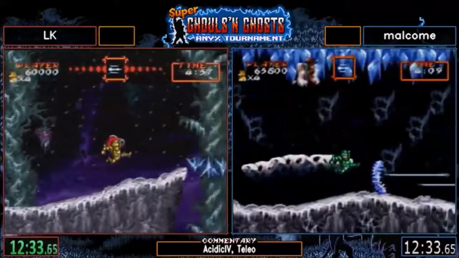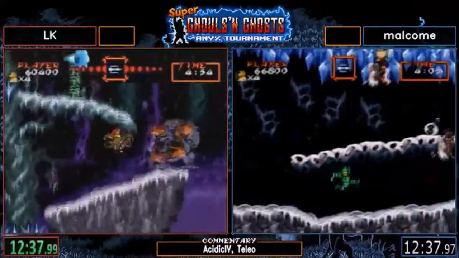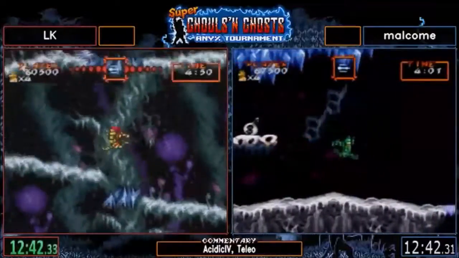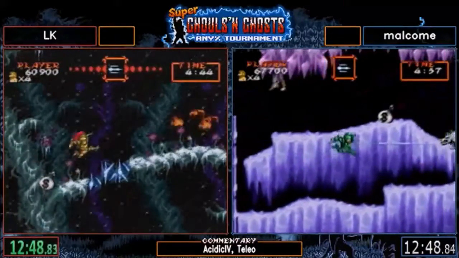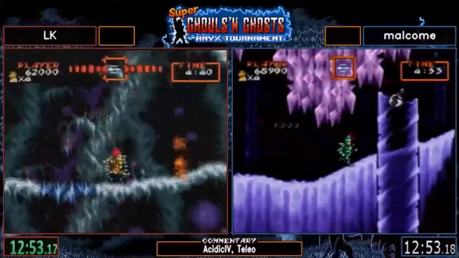Malcolm going through these ice vines as well. So those ice vines that are spawning, it may look like he's supposed to be getting hit, but he loses the shield on the first flower of level 6. That's a really nice strategy for LK. He's going to recover the shield at the very end of this level, though, because most runners want the shield for next level.